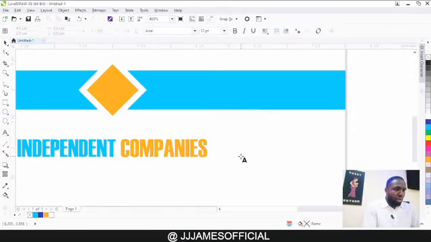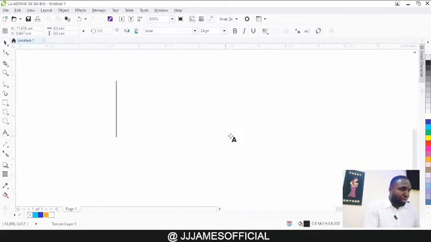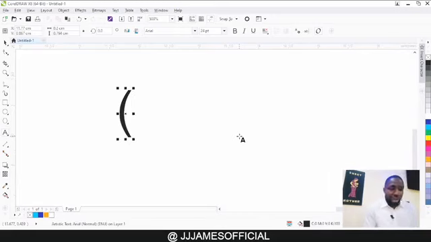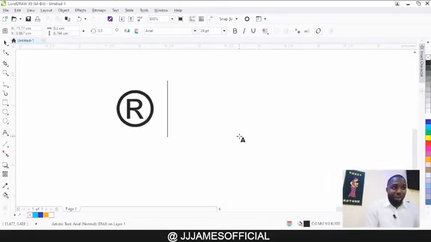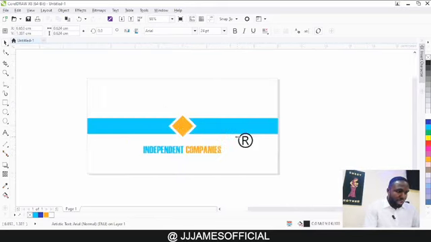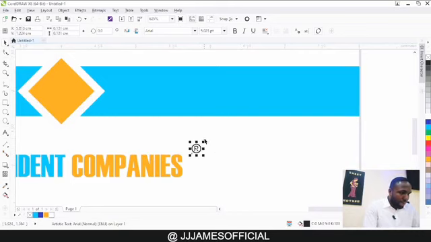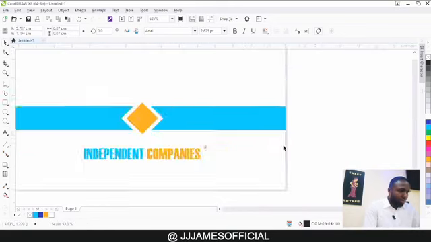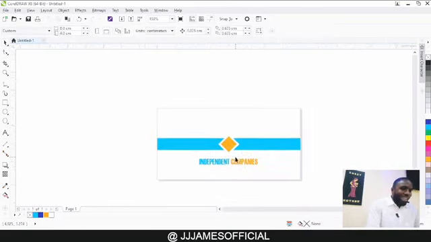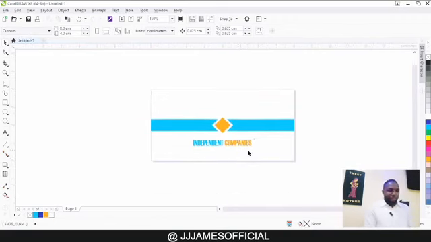So I'll open up my text tool and watch what I'm going to do. Open up a bracket, put your letter R and then hit space. It turns to a registered trademark symbol. So I want to drop it here, somewhere there. Good. We're good to go. Now the back page is obviously ready. I don't want more details on this back page, so let's see how we can work on the front page.